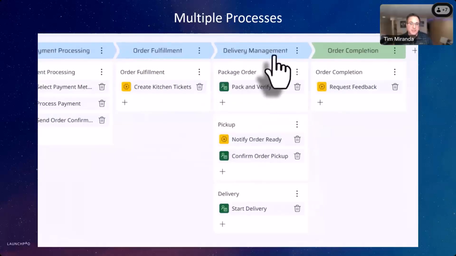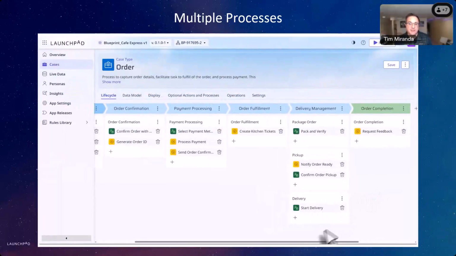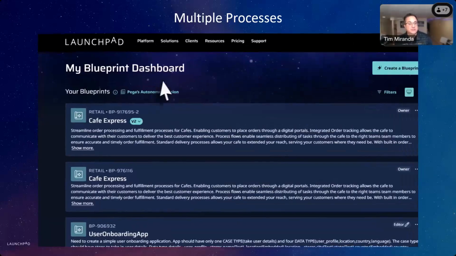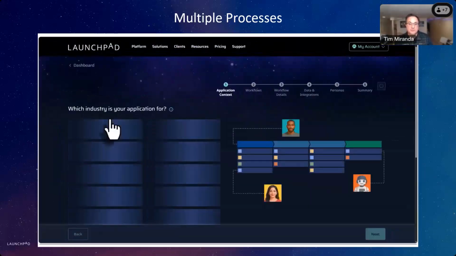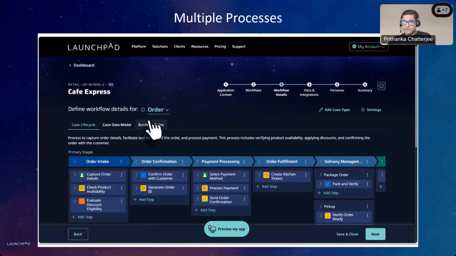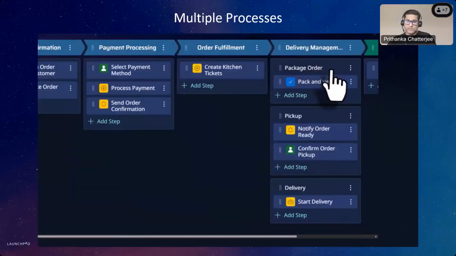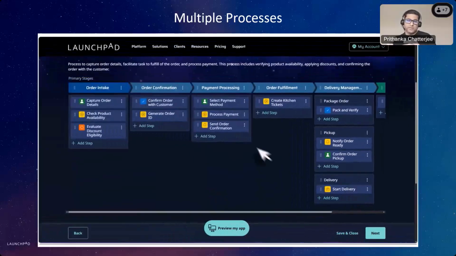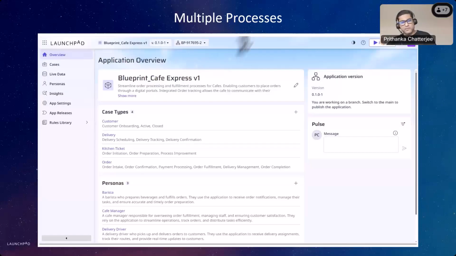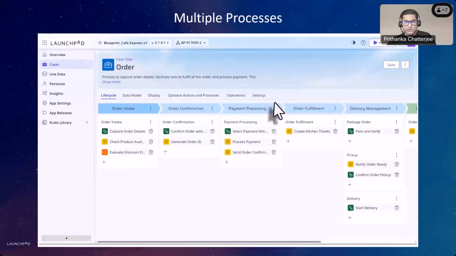Does this also let me, when I'm in Studio, conditionally choose which process to run based on some decision? Oh, absolutely. Some of your processes might be dependent on certain business logic that you have in the case. Depending on how that business logic is set up, based on a user input or a calculated field, you might want to decide which process to run. Once you decide to run a particular process, all the steps within that process run exclusively. And you might want to filter out the other ones so they do not run, and so on and so forth from there.